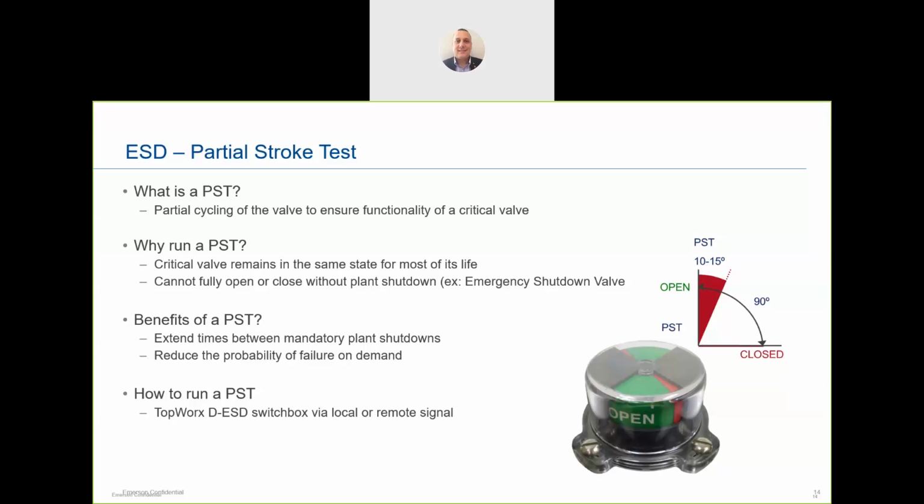And that can give you a loss in production, a loss in time. What the emergency shutdown valve or ESD device does is remove the valve off its seat, so it moves the valve within 10 or 15 degrees. That proves the integrity of your circuit, it proves that your valve is moving, but it doesn't really affect your main flow on the valve, so it doesn't shut down the valve. And this is very important. Within legislation, especially in the Americas, things like your insurance and the ability to run your plant with some of the governing bodies over there, they want you to demonstrate this type of system.